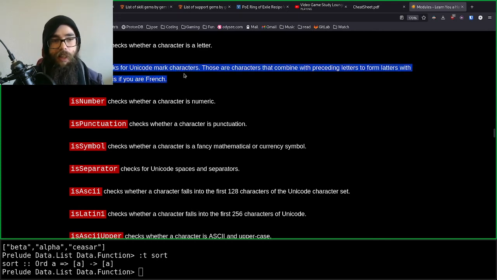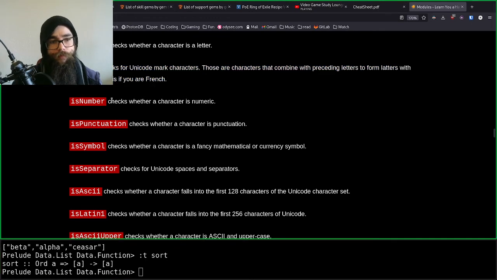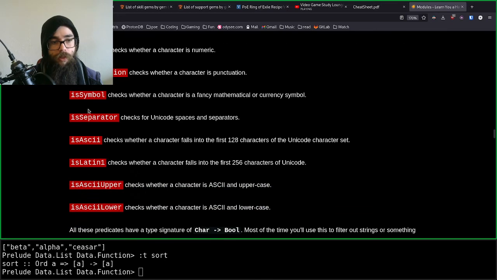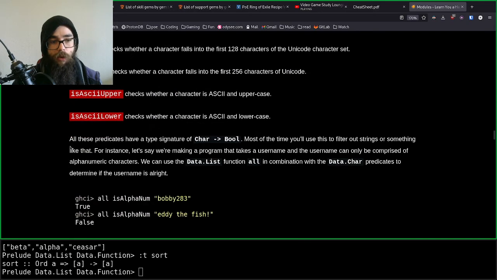Nice. I think Denmark does that as well, right? They combine A and E like that. They make it into one character, I think. Is number, is punctuation, is symbol, is separator, is ASCII, is Latin1. First 256 characters of Unicode. Okay. Is ASCII upper, is ASCII lower, sure.